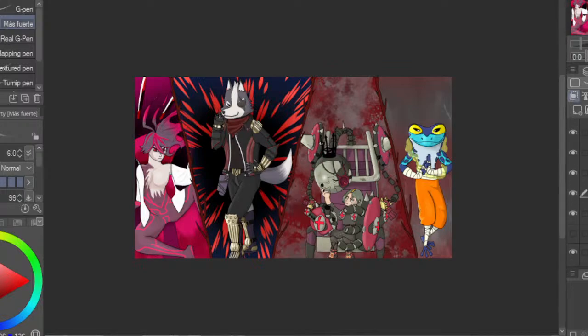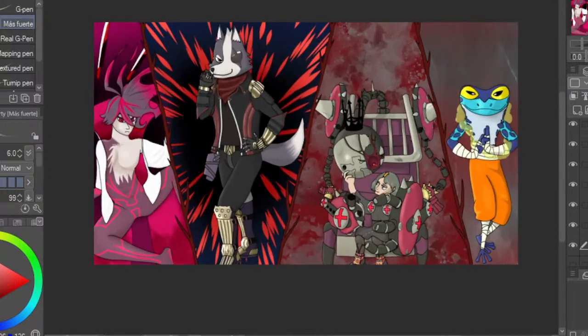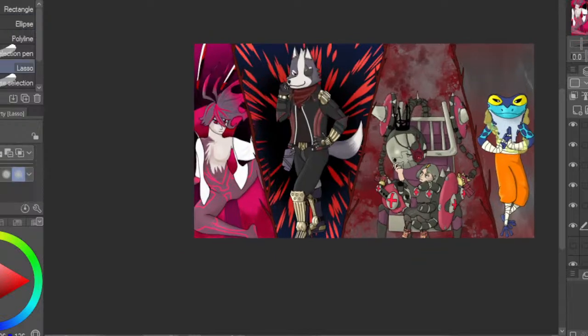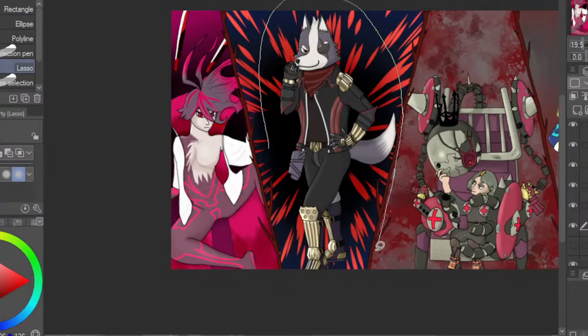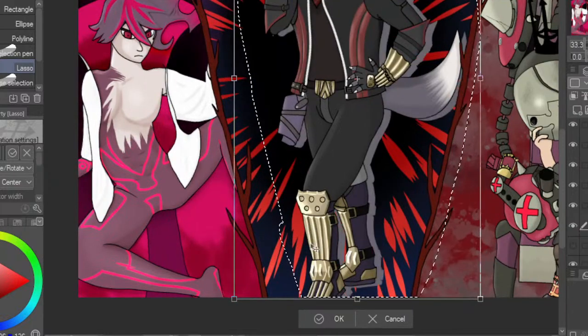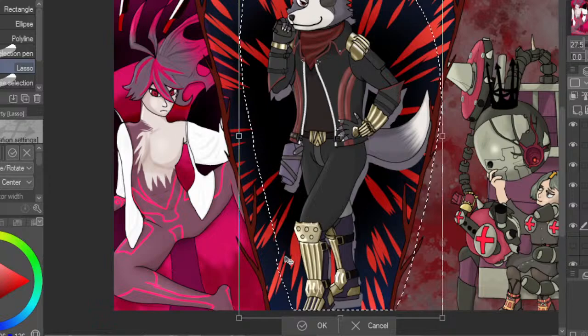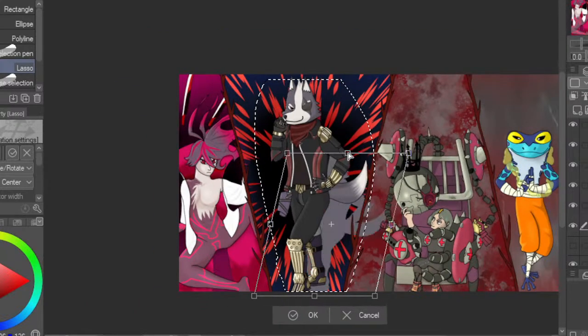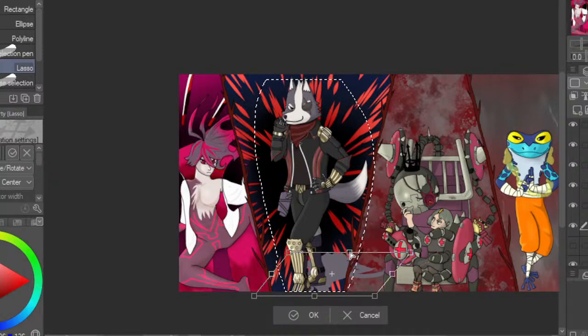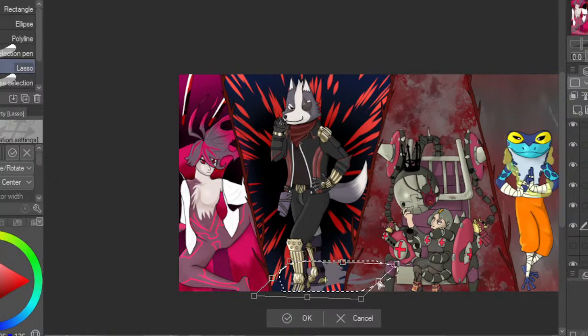I think instead of a drop shadow, I can do a... We can do this, take this, flatten it down like this.